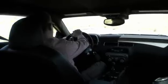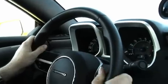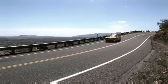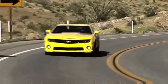But it exacts quite a huge price on the interior. The windows are very small, visibility out in all directions is poor, the pillars are very wide, and there's other things like the steering wheel rim is very thick and the shifter knob is oversized. All those kind of features make me feel small, and I don't want my muscle car to make me feel small. All these things combine to make most editors believe they would rather not own this car, and that's what put it in third place.